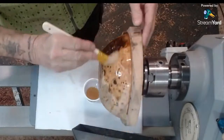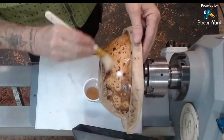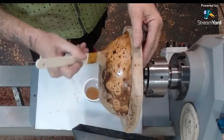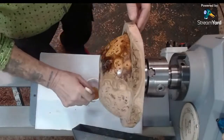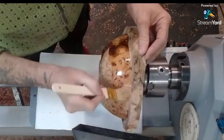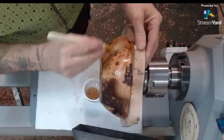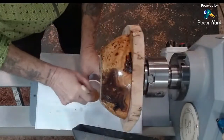Ooh. Paul Kavanagh says, Brian, that wood looks awful. You should take it off your lathe and just dump it outside. He'll call past later and make sure its presence no longer offends you. Okay, Paul. Paul doesn't live that far away from me. And in the grand scheme of things, he's just around the corner.